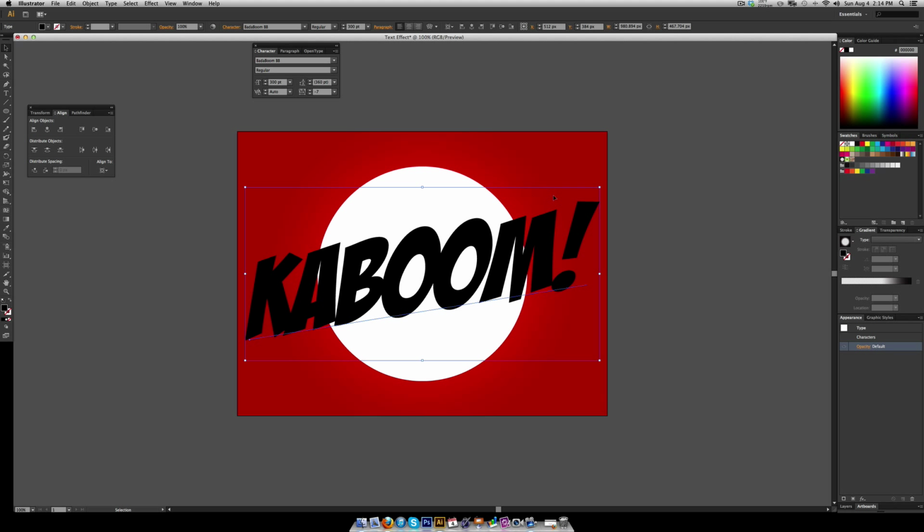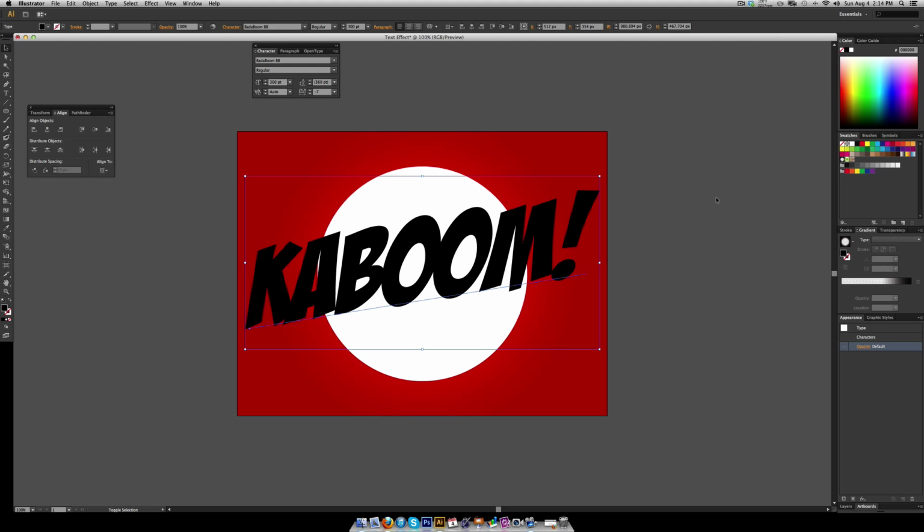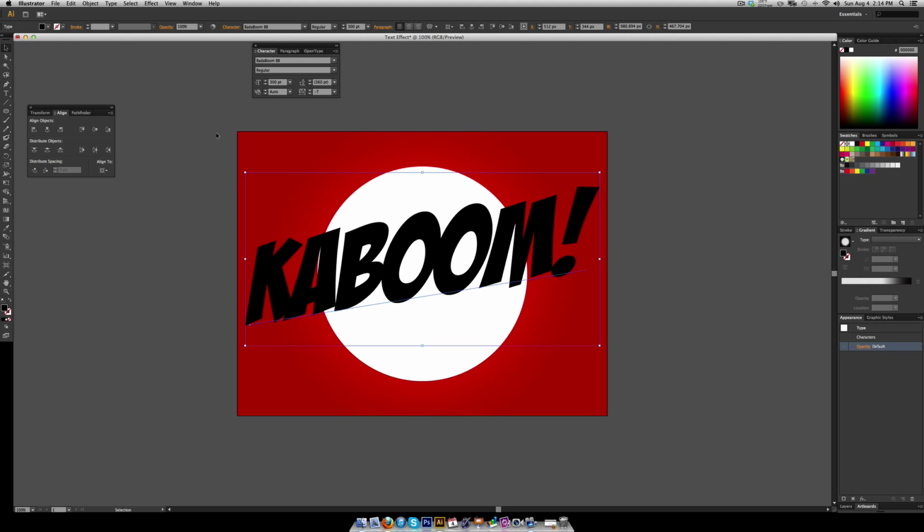But we're actually going to move it up 40 pixels. To do that, you hold Shift and hit up 4 times. 1, 2, 3, 4. And now that moves it up a little bit there. Now we've got it in the center, but a little above center on the horizontal plane.